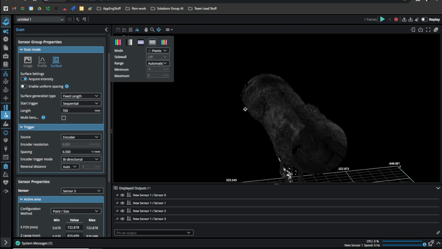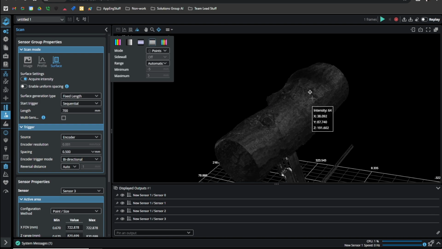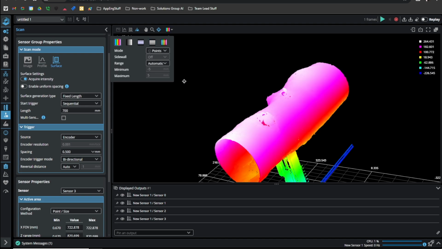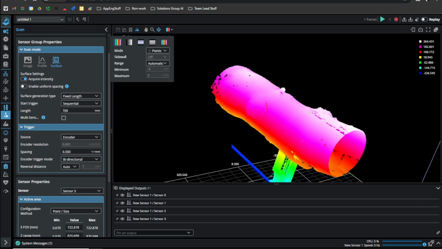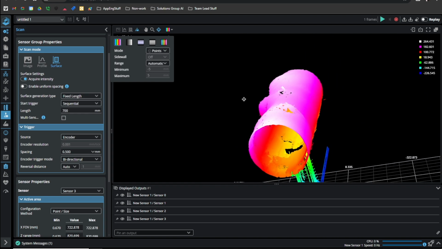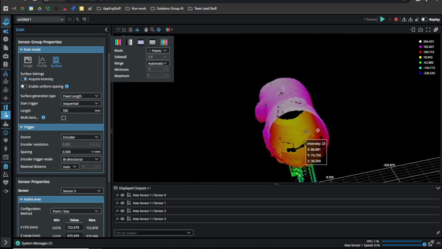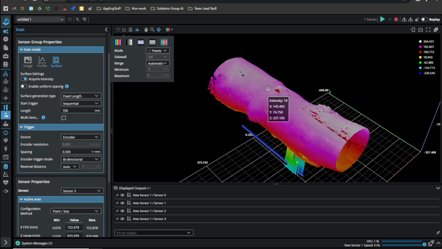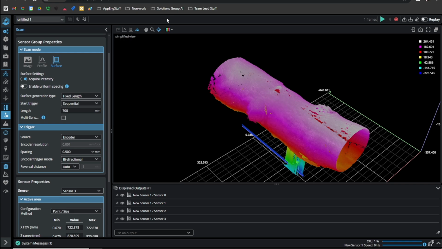And we have the intensity view, which shows us what the imager is seeing, and a height map, or point cloud in this case, that shows us what the inferred height is. And that concludes our demo of a ring layout on a large log, or a small log, rather.